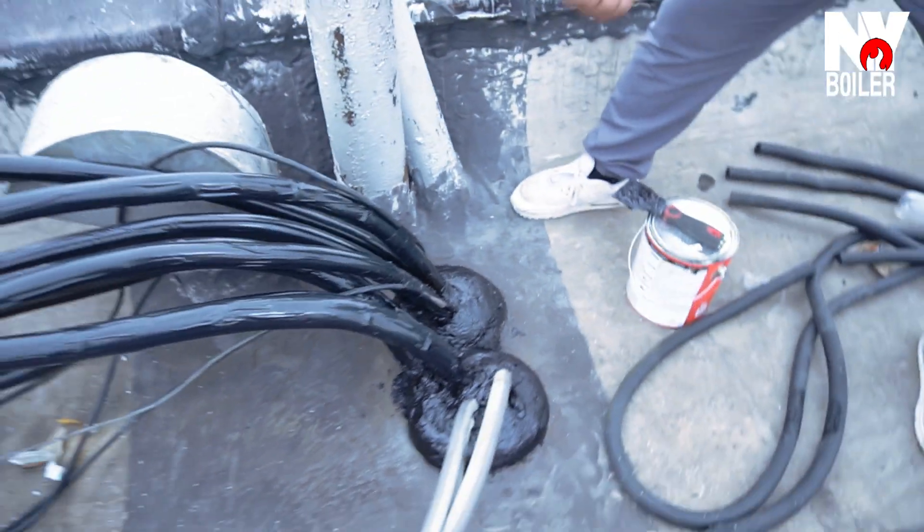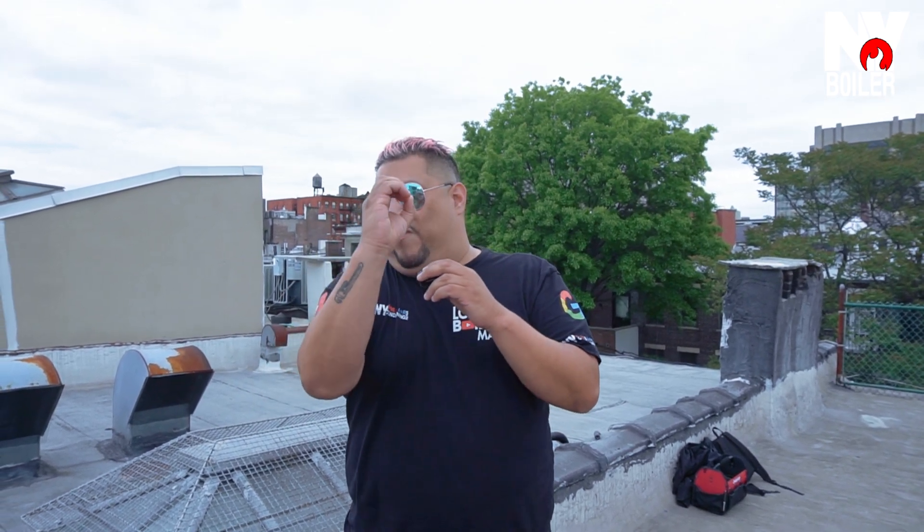The reason we insulate is so the pipes don't condensate. Think about what happens in your car when it's really hot outside and really cold inside — your glass starts sweating. Well, the same thing happens here. You want it to be ice cold, but you're going to lose efficiency through condensation. So you want to make sure that these lines, especially the suction line — usually the fatter line — are well insulated so they don't condensate and don't underperform.